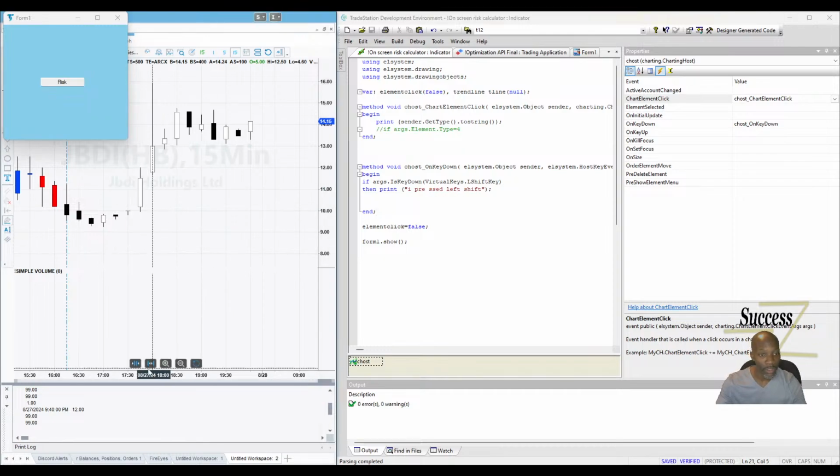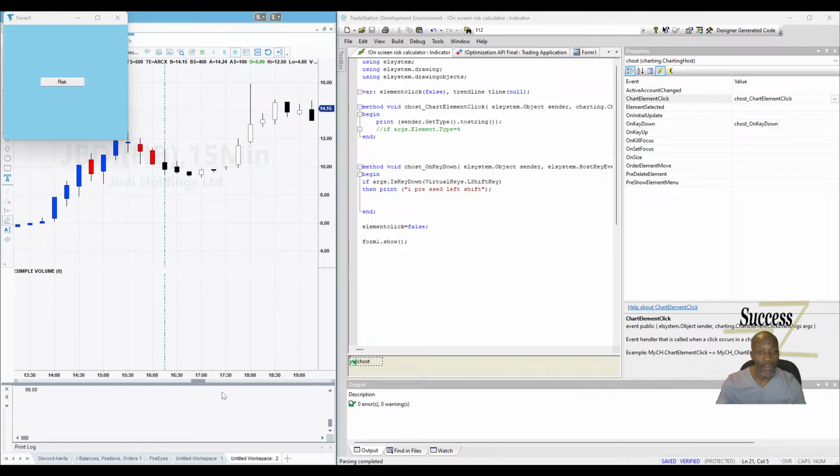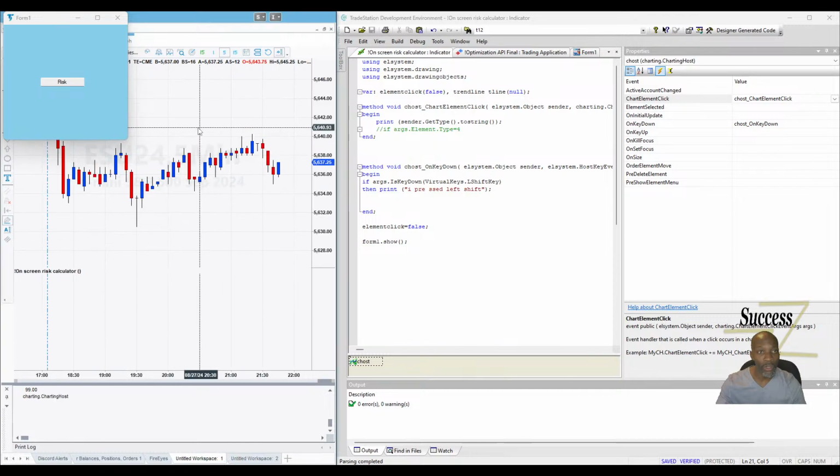So if I hit shift, I should still get the print statement. Nope. Oh, because I went to a new chart. Okay, so when I click the chart, it prints out the charting host because I'm just on the chart. I thought it would go to bar there. All right, so if I hit shift, it says I press left shift, sender get type to string for sender. Sender is a charting host.